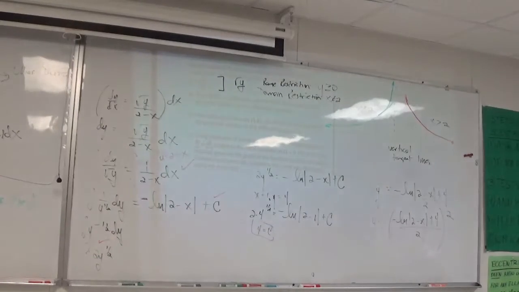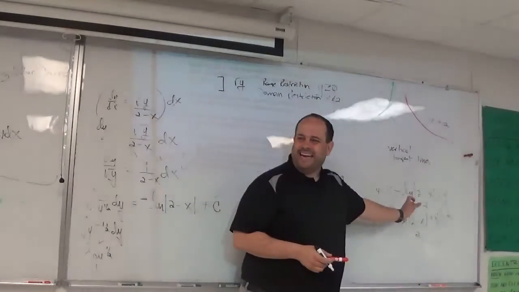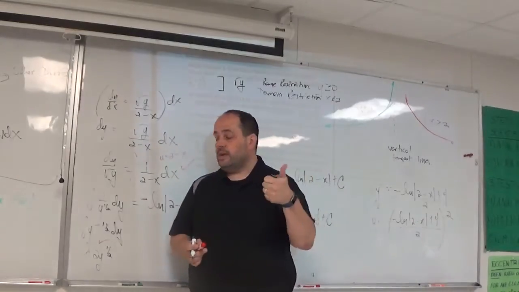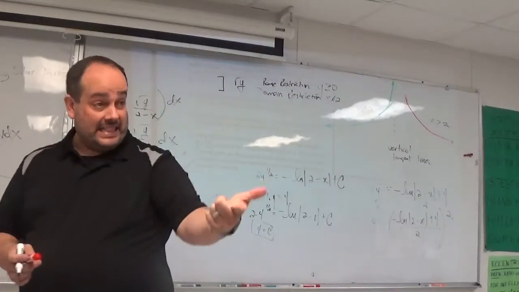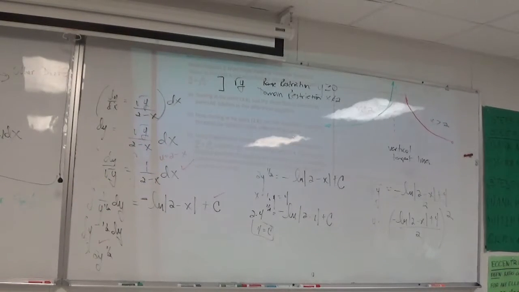Are we worried about this being a function? I'm not too worried. I don't see a plus minus weirdness showing up. I don't have any of that business going on. So we've solved for y. We've got the initial condition. We seem to have a continuous function. There's only one thing left. Give me the domain. What's the domain for this one?